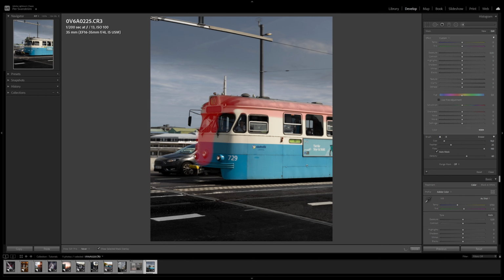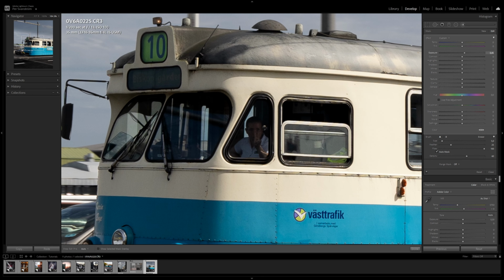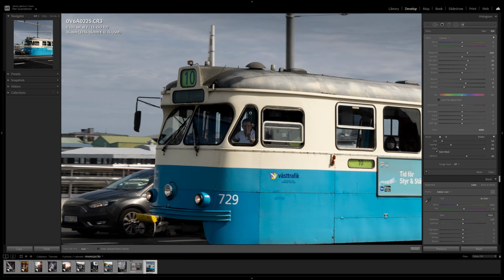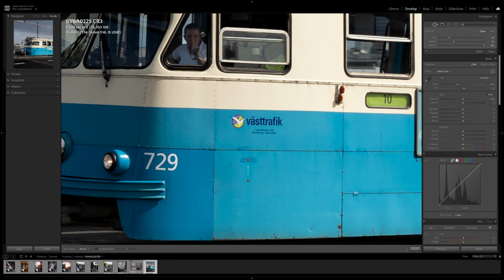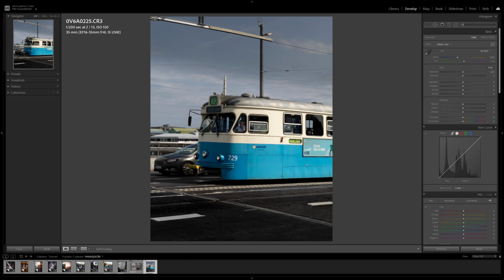And just as we previously have used, I'm going to use the adjustment brush to mask off the tram so I can make local adjustments to the tram. And if you notice, actually in the window of this tram driver, he does the V sign to us when he drives past. So of course we need to emphasize this. So I'm actually going to add a second layer of adjustment on top of the window just to make the driver the hero of this shot. I'm going to finalize with the spot removal just to remove some small blemishes that I think draw attention to the overall story of this photography.